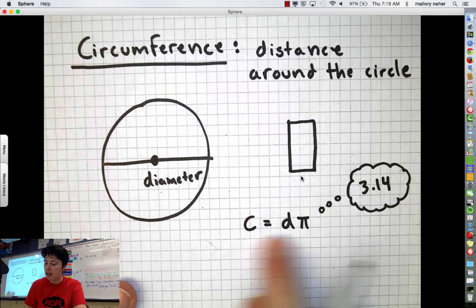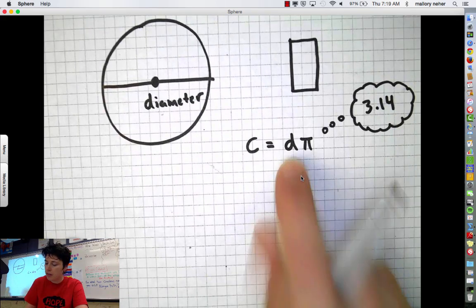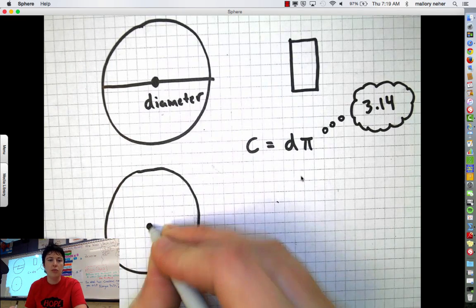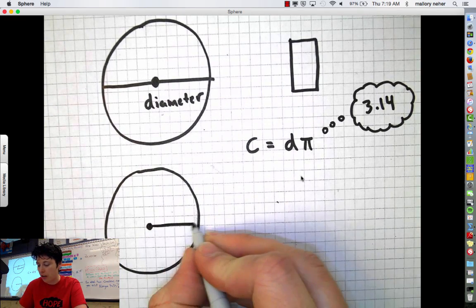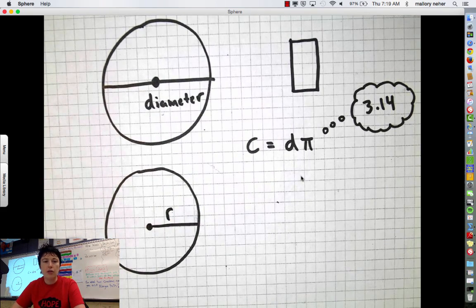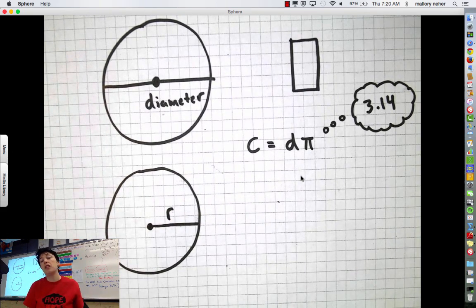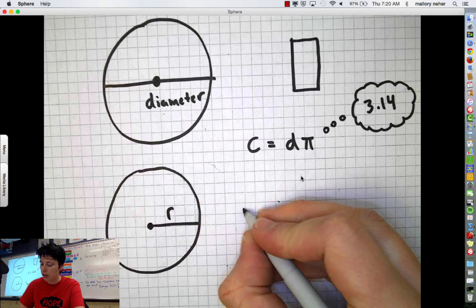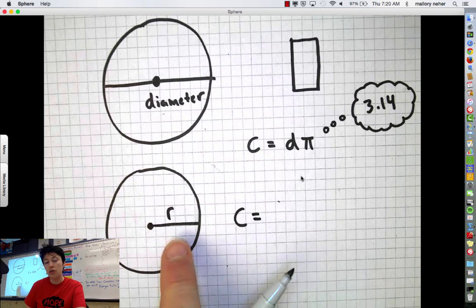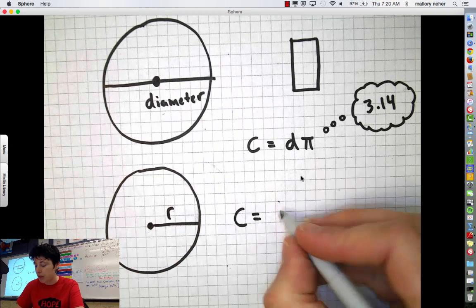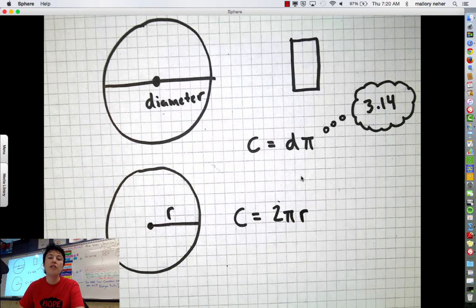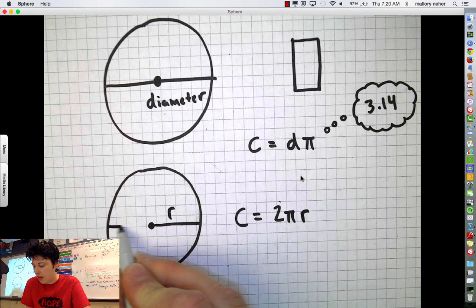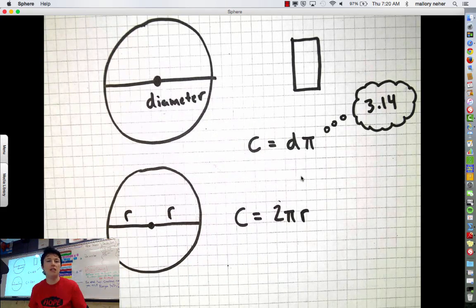And either you're going to remember it as diameter times pi, or a lot of times in a math textbook, you're going to see it another way. You're going to see it in terms of what we call the radius. The radius is when you take the center of the circle and you measure across only half of it. So that would be the radius. Again, the radius is something you can easily measure with a ruler. It's a straight line, and it goes right from the center. And so sometimes we say the circumference is equal to 2r times pi, or sometimes we say 2 pi r. That's the other formula we use. And that's because it takes two radiuses. Think about it, if I added a radius to the side, it takes two radiuses to make a diameter.